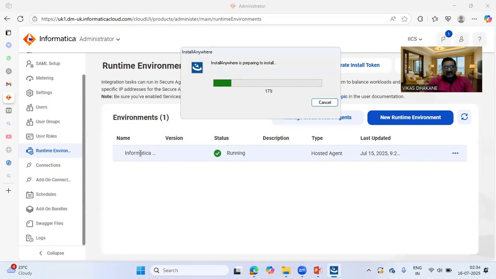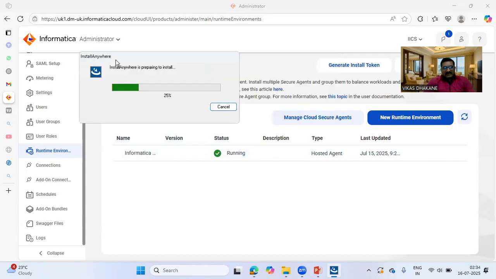It's installed on a cloud machine somewhere. In this case, you are not able to use your on-premise database for the data movement. That is the reason we are installing our on-prem secure agent here.